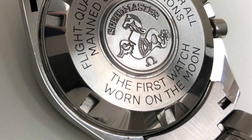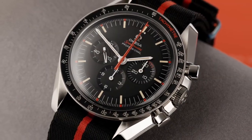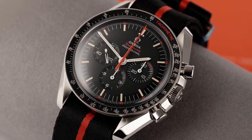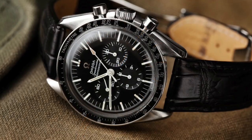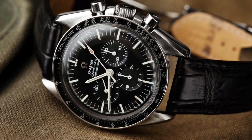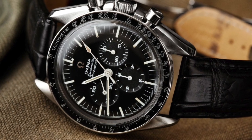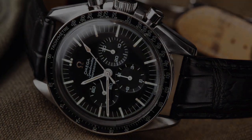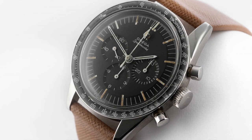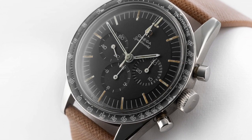To begin, let's clarify that this discussion will only be focused on THE Speedmaster — not the millions of iterations and limited editions. The bog standard Speedmaster Professional with a manual wind cam wheel movement and acrylic crystal. In the conversation I'll include some of the notable pieces in the history of the line, but I want the talk to be around this icon. Instead of running through the history like every other discussion, I will focus around the origins of the design, how it changed, and then how it remained over time.